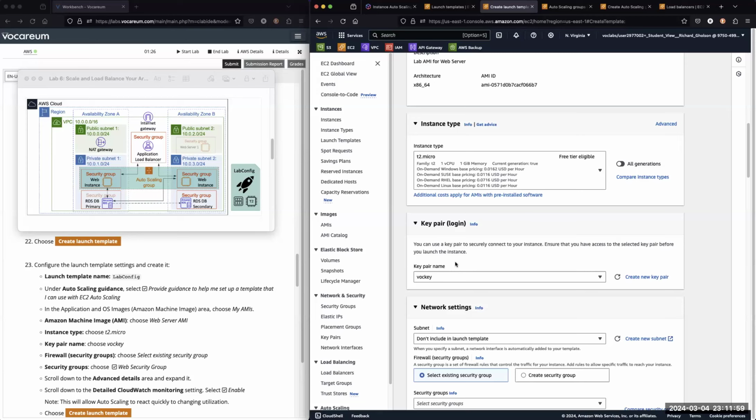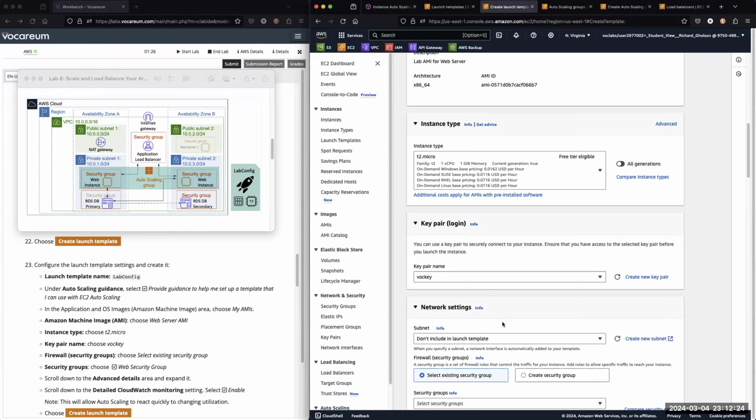Then we would select the portion of the key pair that should be installed on all the EC2 instances. And so I've selected the one that was created previously. And if I wanted to access this, I could actually download it from here in Vocareum, where they've stored it under the details section here.